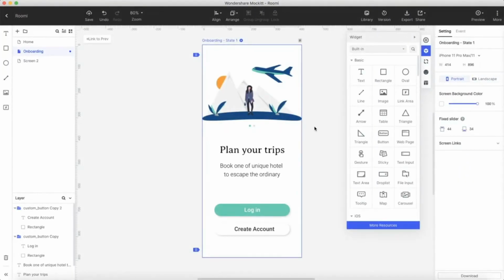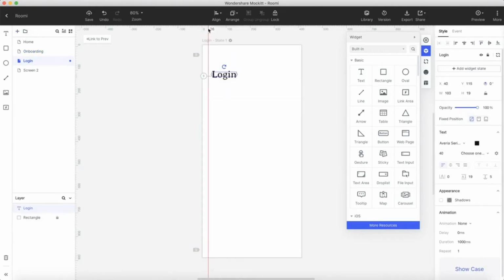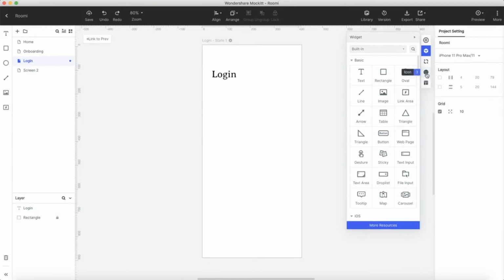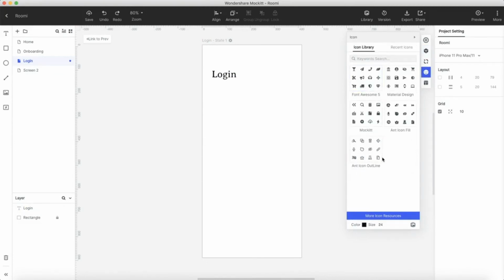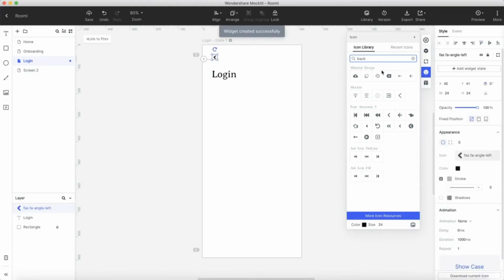Wonderful. Let's create another page where I can show you some other cool features of Mockitt. You can create multiple guidelines to align the layout properly, and now let me introduce their inbuilt icons. So for instance, I want a back button in this page. Simply I can go to the icon section and type back. Here is the list of icons matching my search. Notice that it gives icons from all different libraries like Material, Feather, iOS, and many more. It is very helpful to have access to such a big icon library.